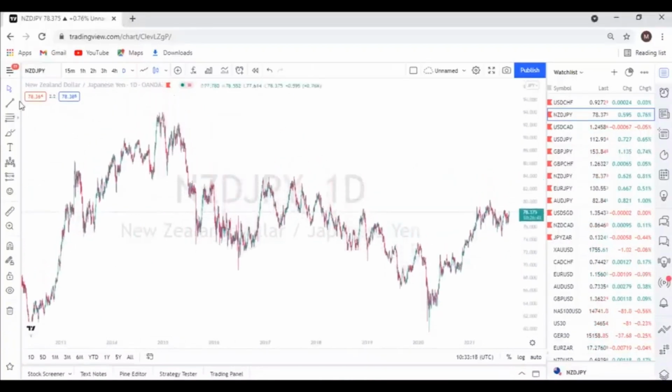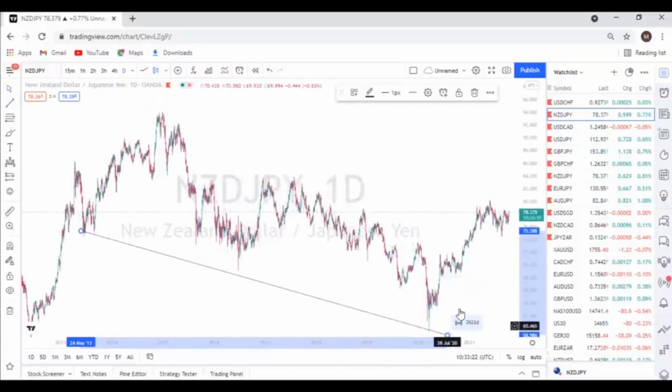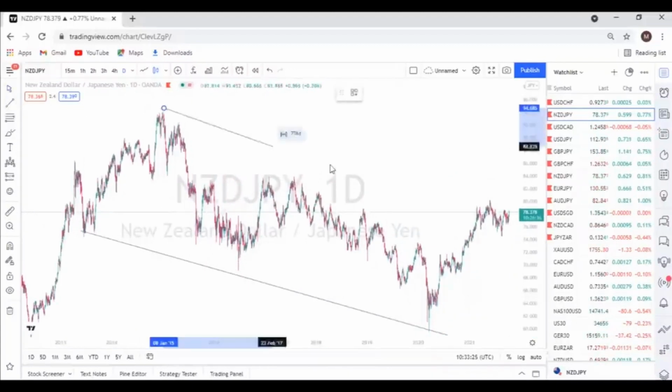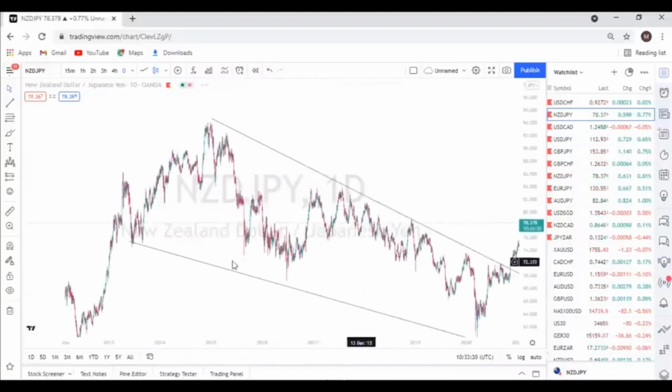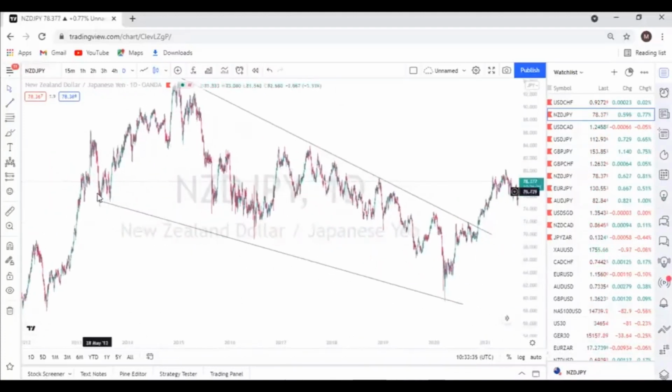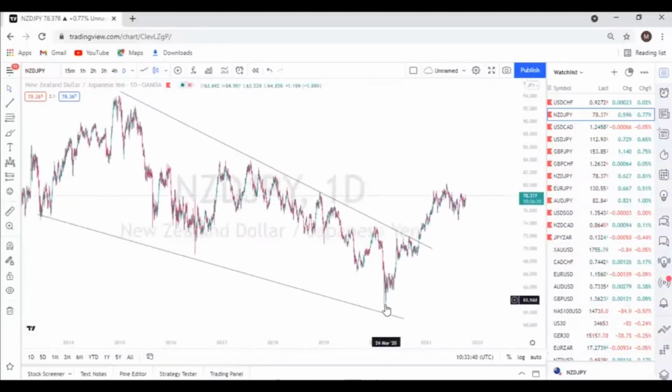So for those who want me to illustrate what I saw, you can draw the structure in the daily, but I didn't draw this. I'm just drawing it now. And as you can see, we had the 1, 2, 3 formation within the structure. So first touch, third touch, second touch, third touch, and we had rejection from our support. We had this flag here, the correction, confirming a buy.